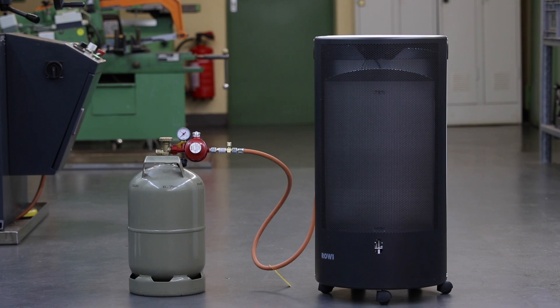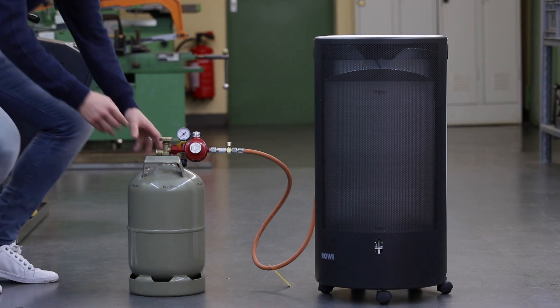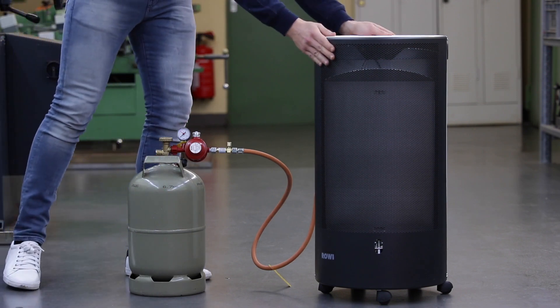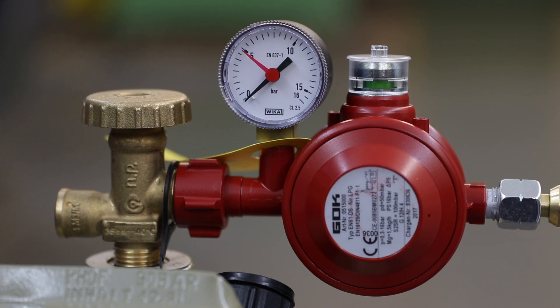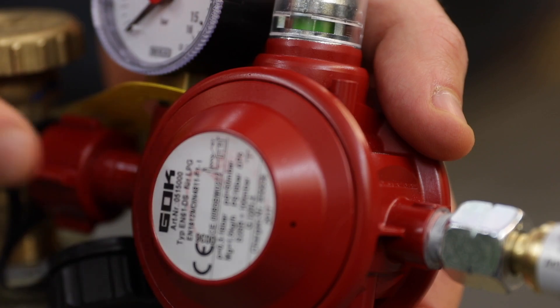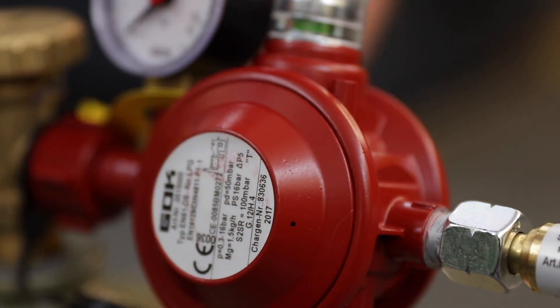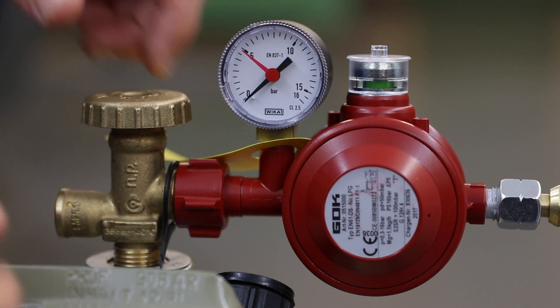The hissing sound that emerges when you open the gas cylinder valve is not originating from the gas cylinder itself, or the device that is connected to it. If the system does not have massive leak tightness issues, the hissing always comes from the pressure regulator, specifically from the vent bore. If you've installed everything correctly, go ahead and turn on the valve of the gas cylinder.